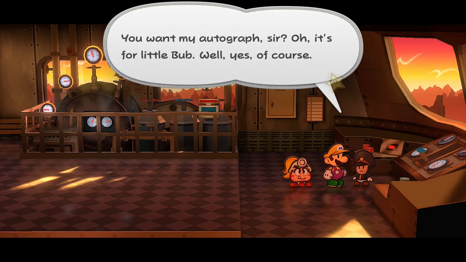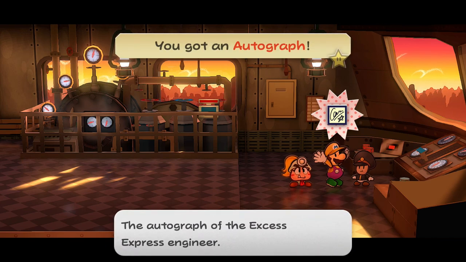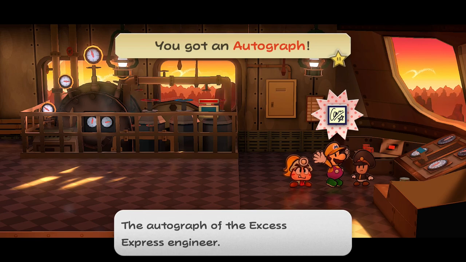You want my autograph, sir? Oh, it's for little bub. Well, yes, of course. Here you go, sir. The autograph of the XS Express engineer.